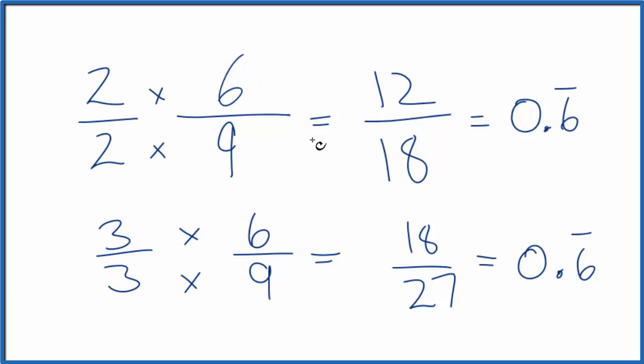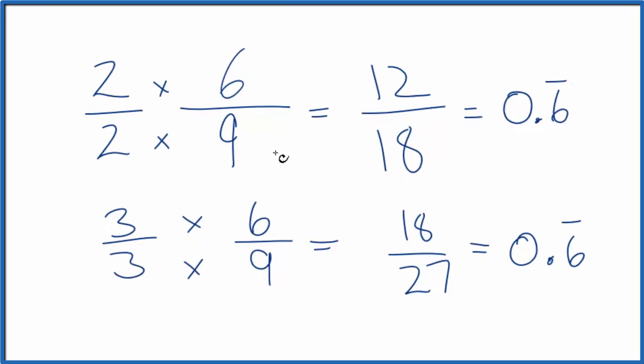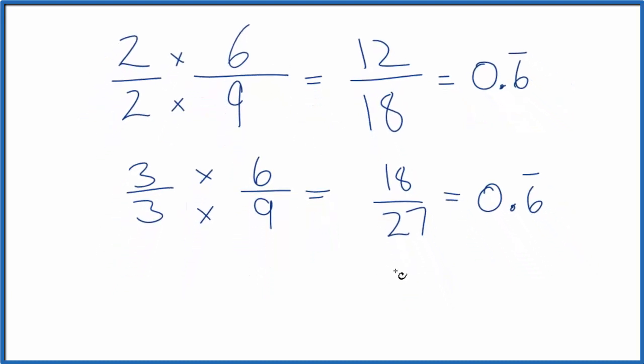There's one more thing we could do. We can divide 3 into 6 and 9, and it'll give us an even number. 6 divided by 3, that's 2. And then 9 divided by 3. 3 times 3 is 9, so 3.